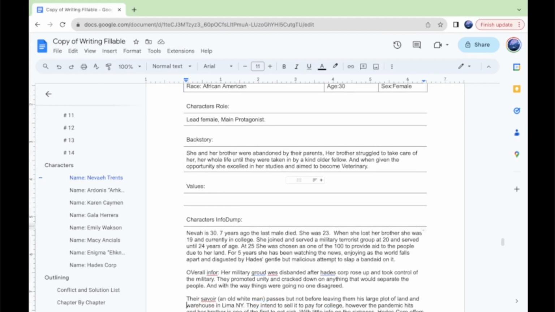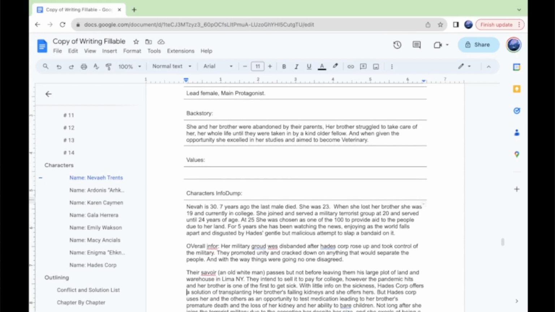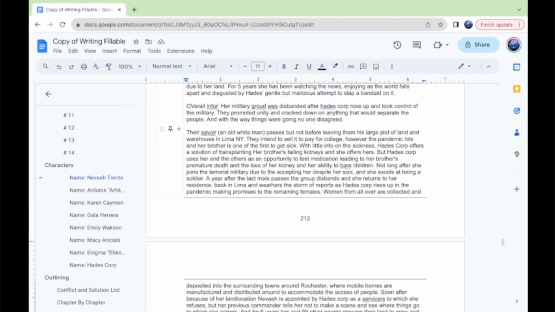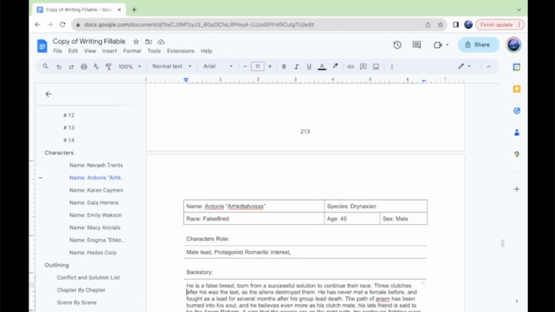Then we have the backstory about her and her brother and what she wished to be. The character dump and the backstory are very similar, but I like to keep the backstory to be what happened before the story started. My character dump is just the personality and things that I need to know, like the timeline. So for her, I wrote the timeline out in her character dump, and she is very prolific. She's an odd character, right?